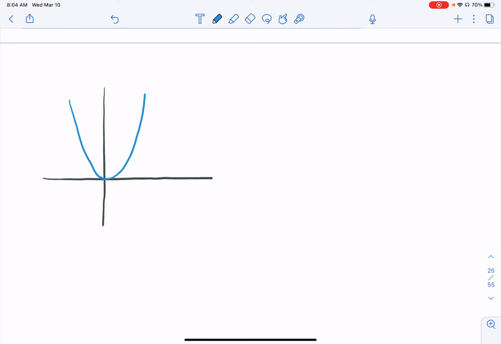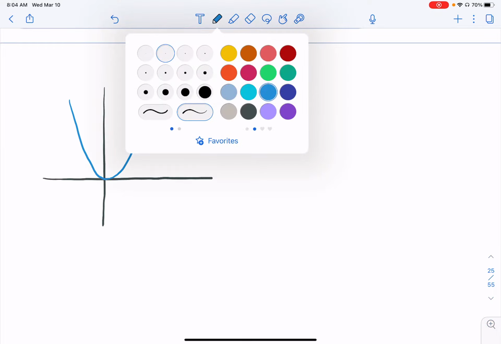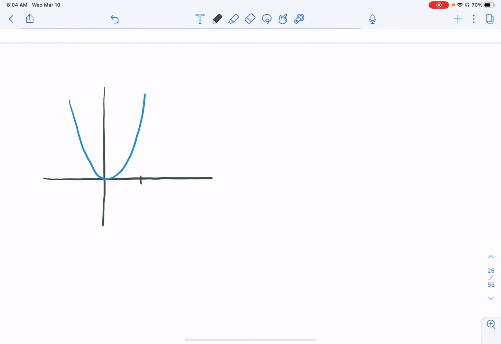The closed interval, I think, was from 0 to 2. Let me block that off. Let's say that this is about 2 right there. So imagine taking this plane region that's right here and revolving it around the x-axis. It's going to generate a three-dimensional solid. What is that thing going to look like?